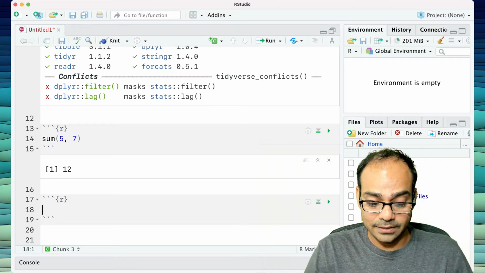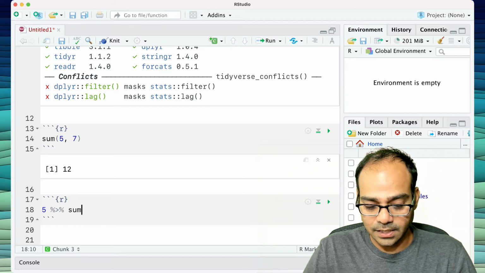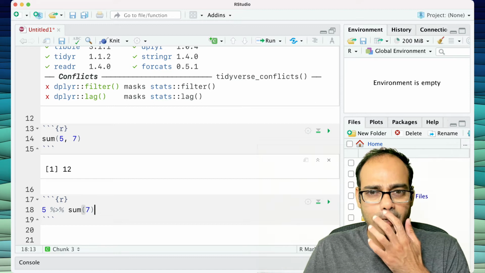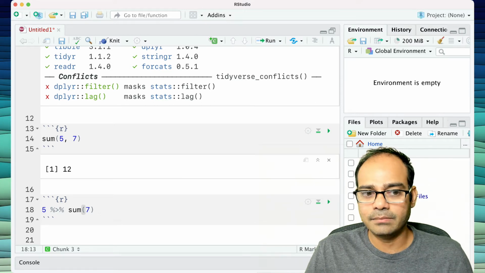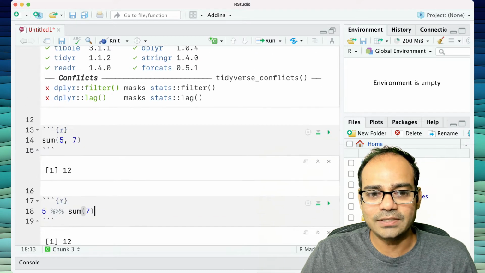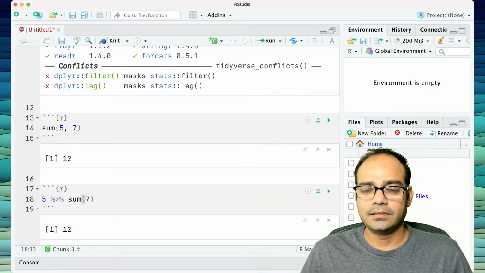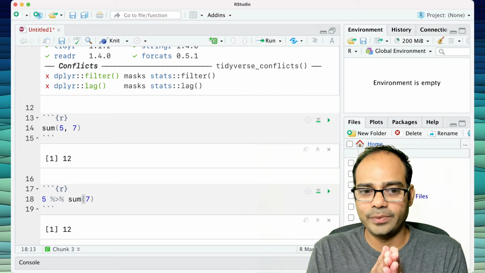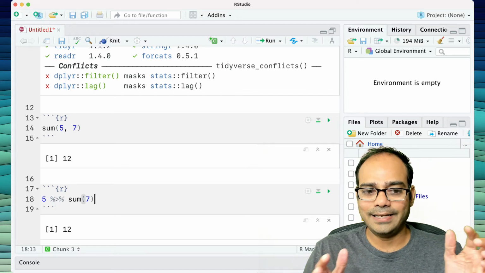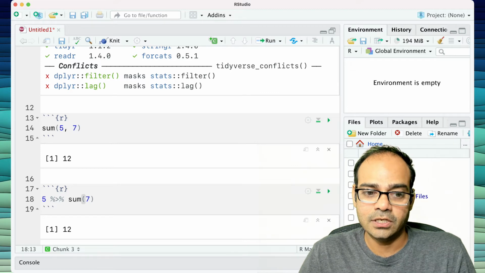So if I write it like this, if I say 5 followed by a pipe, and I say sum(7), that is exactly the same as line 14. As you can see, I get the same answer. So what's happening here is that I'm literally splitting the function and its arguments into two components. So the first argument goes on the left and then we put the pipe, and then we put the remaining function.